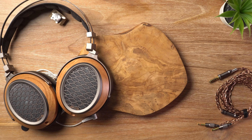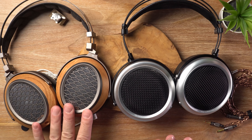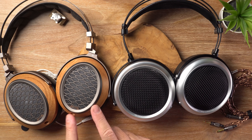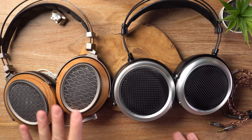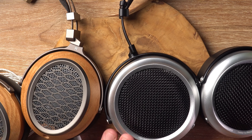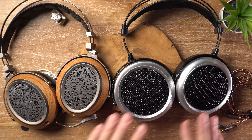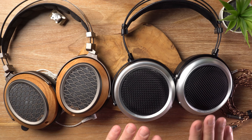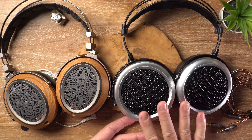Next comparison is with the iVASO SR2 headphones, retailing at around $549 — a bit more expensive than the P2 Pro. The SR2 also has dynamic drivers. It has a brighter tone than the P2 Pro. The SR2's bass is more nimble and agile, but not as punchy and impactful as it is on the Sivga. The mid-range on the iVASO is closer to neutral and there's better clarity in those mids. The SR2 has crisper transients, more bite and texture on electric guitars, and clearer vocal articulation. In comparison, the P2 Pro's mids are smoother and warmer. Both headphones are fairly laid back in the treble region, but the SR2 gets its extra brightness from a boosted upper mid-range, giving it extra vibrancy at the cost of some shoutiness.